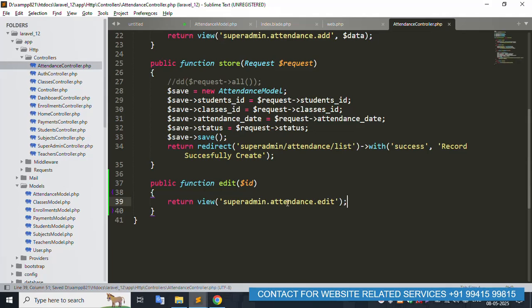Save the file. Let's copy the attendance and create the edit file.